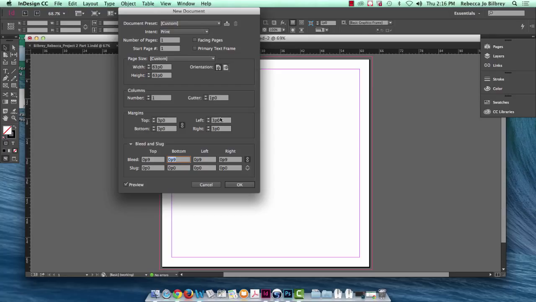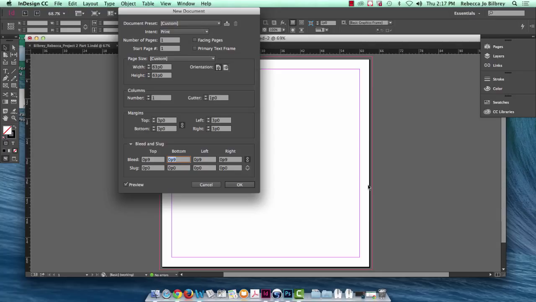Okay. Now look, I have the preview selected right here. Look what it did. That red line was not there before. That red line indicates that if you have any elements going off the edge of the page, they need to go at least to the red line. That's called a bleed. That's going to get cut off, but it needs to go that far out. If you only pull it to the black line, and I go to trim it out and I'm slightly off, there'll be a little white hair, just a little piece where there's no ink, and it looks really awful. You just have this little white hairline.